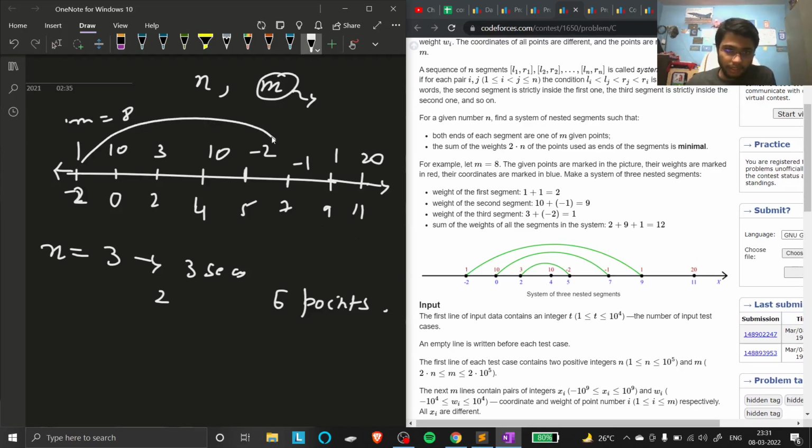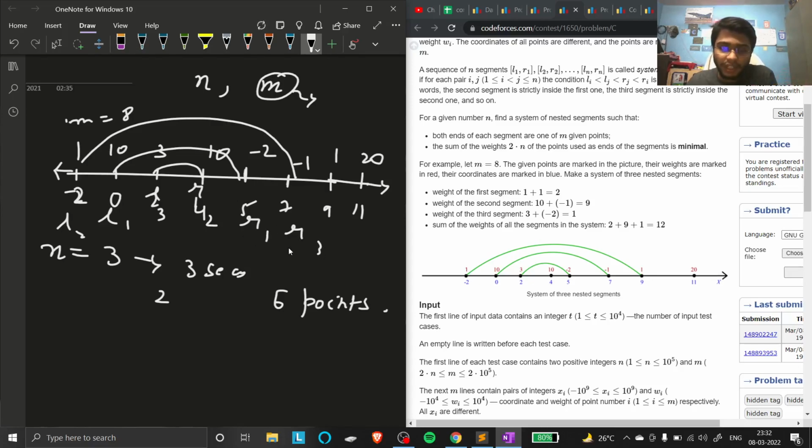Fine, and this is one segment, and it is said that it is a nested segment. What is a nested loop? One loop inside another loop. So what is a nested segment? One segment inside another segment. So this is one segment, a bigger segment, with one inside another. The 6 points you find are the segments' endpoints: L, R, L, R, L, R.